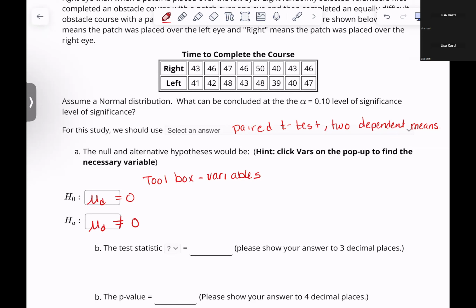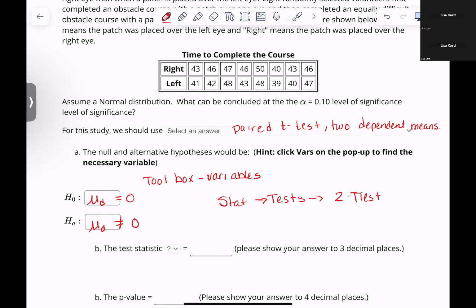Okay, so when you conduct this test, you're going to conduct this test on the differences. So you're going to put this data in your calculator, and then you're going to calculate the differences between the left and the right. So we're going to do a stat test. We're going to be doing a t-test, but we're going to be doing the t-test on the differences. Okay, so you got your data in your calculator. What am I doing? I honestly do not know what I'm doing.